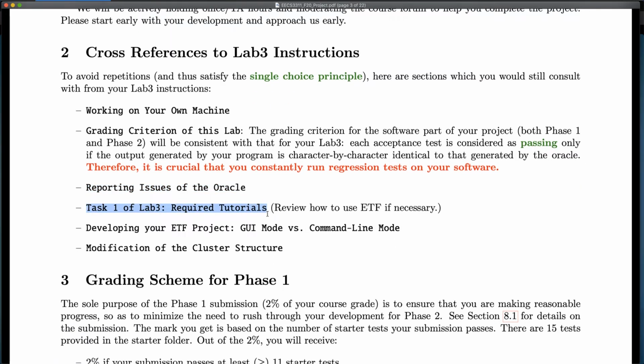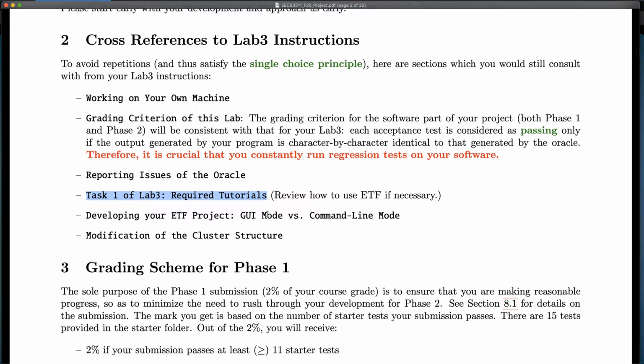I believe all of you have already studied the ETF tutorial, which is required by lab number 3. But if there are any specific details that you need to recall, you should refer to the ETF tutorial, especially how you set the execution parameters for debugging purposes. That's just one example.